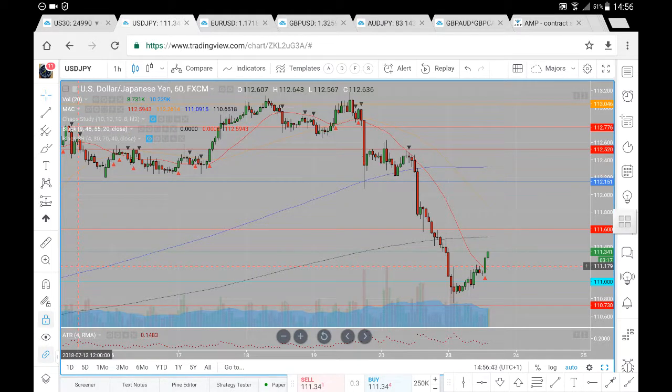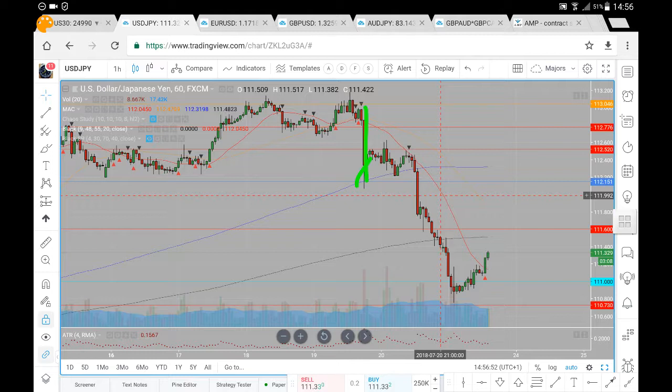So this is US dollar CAD analysis for Monday the 23rd of July. Now let's just have a look at prices and where prices may likely go. So we previously saw price break below the 1252, retested, rejected.